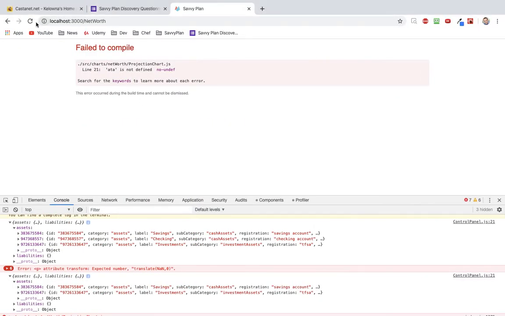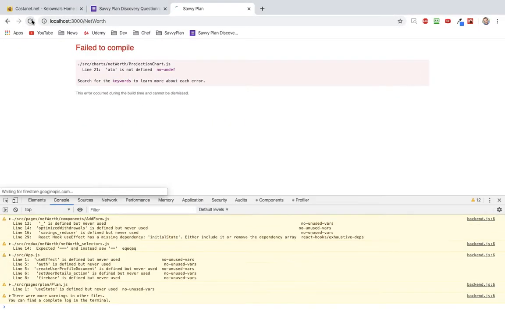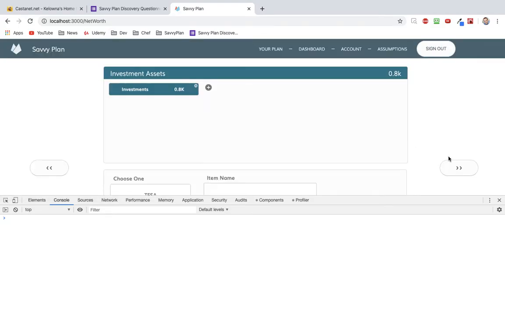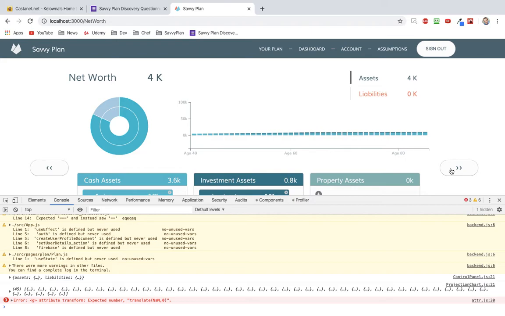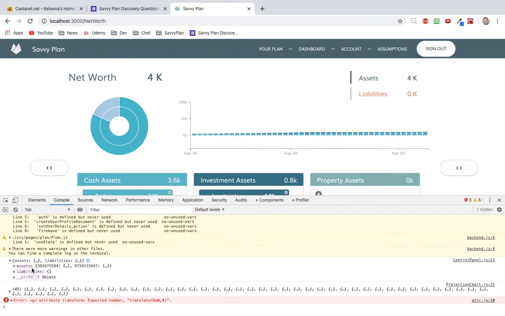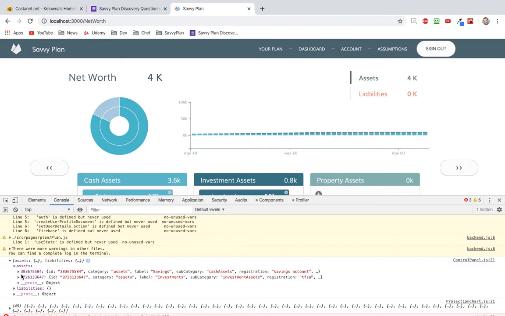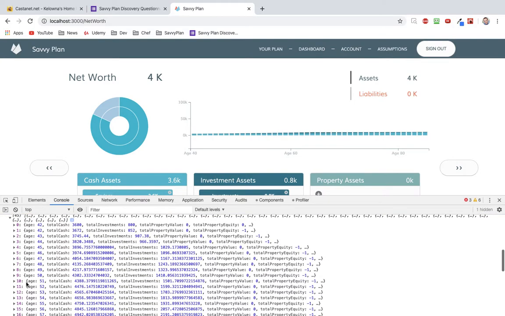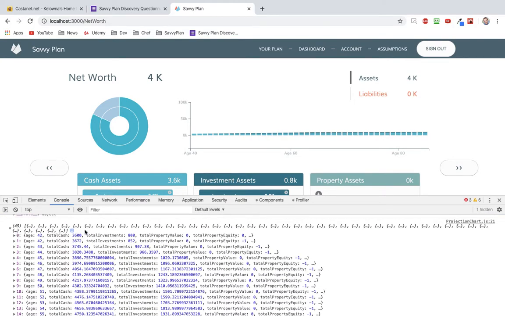And let's see what happens. So we'll go to the final page there. So this is the reducer. The reducer has our assets and liabilities with these individual items. But all of this information has to be converted and changed into the format that is then being presented in the chart. So down here, this is the format for the data that's showing in the chart.